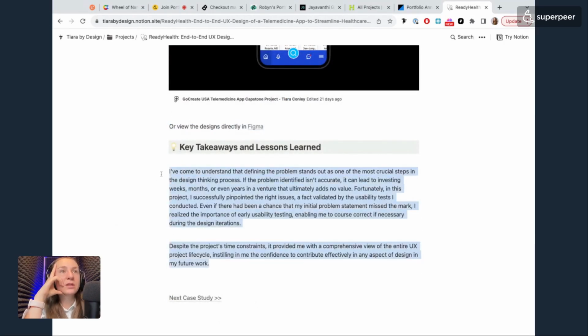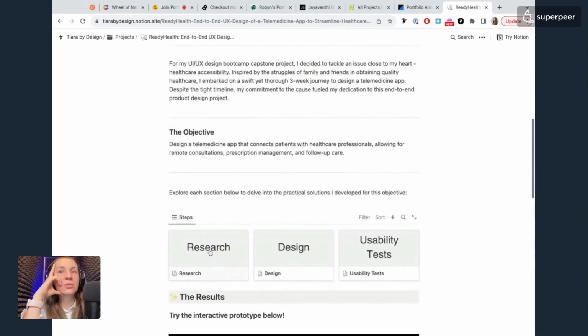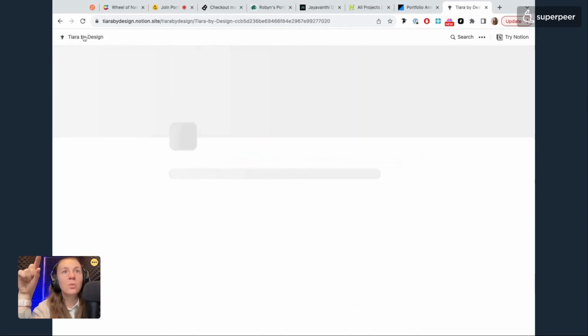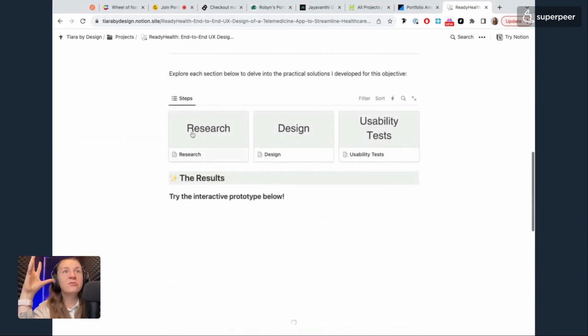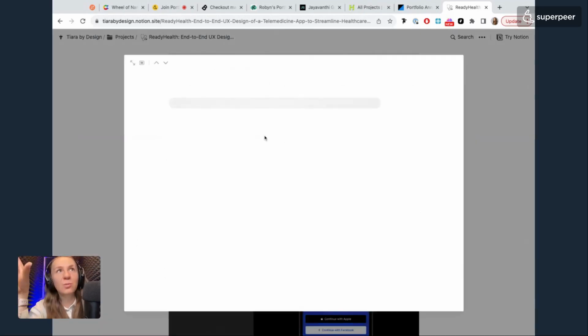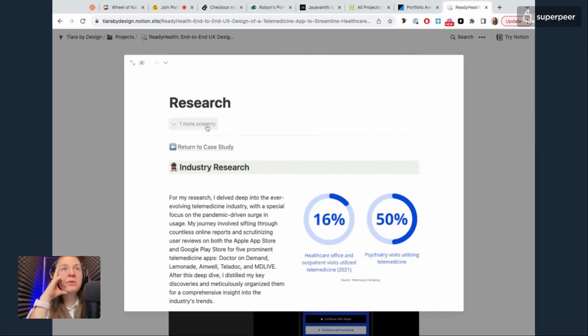Okay. Key takeaways and lessons learned. Oh, okay, that's because you haven't. Okay, I'll have to go through these 3 steps. It's not a great experience that I have to click separately through different tabs within this project because it's a lot of back and forth to me. And like I already said here, when you start, it's already a bit of a bummer that you have a pop-up. Now you have to zoom and open it. Now you also have to go inside another pop-up, and then close it, and then another pop-up, and then close it. So it's a lot of back and forth. I don't know if that's necessarily a great experience.